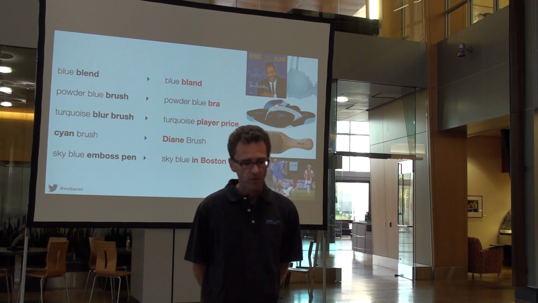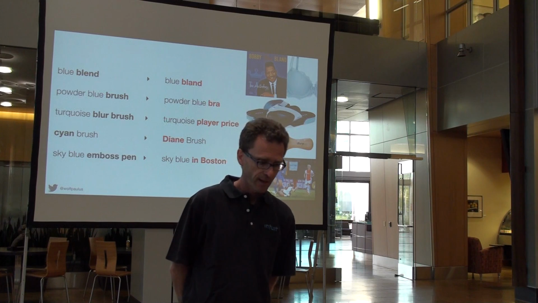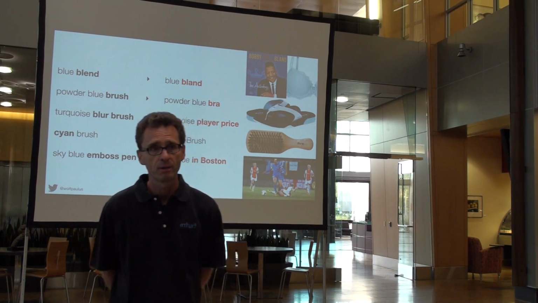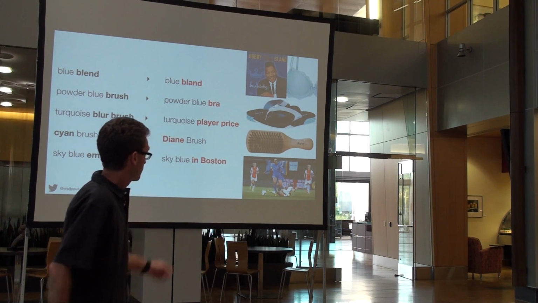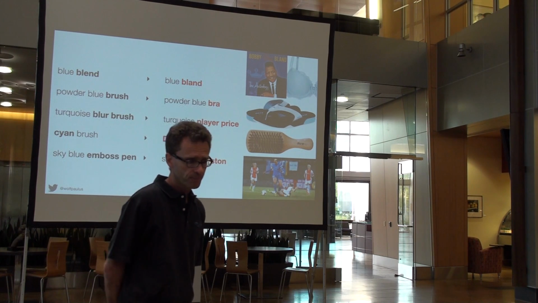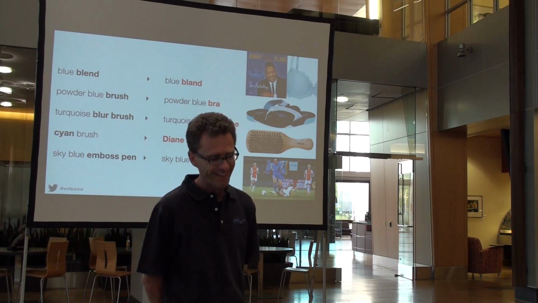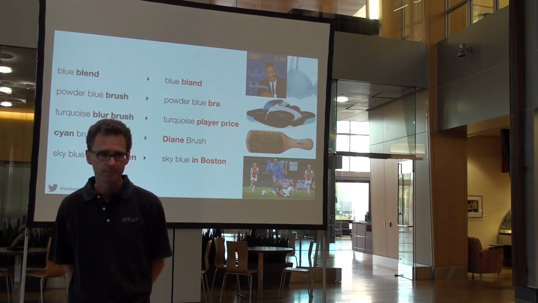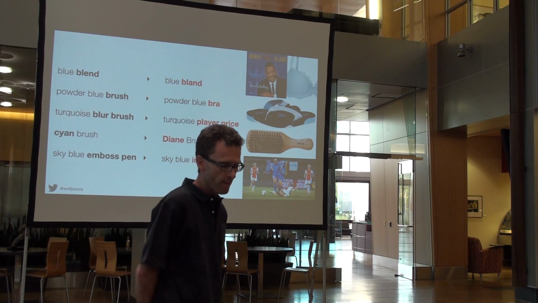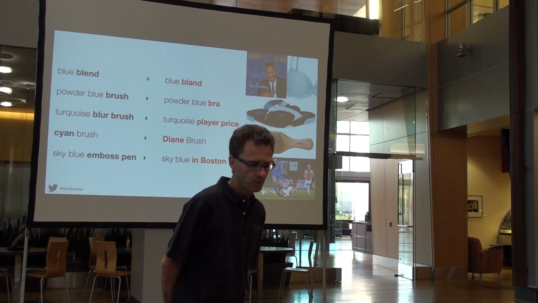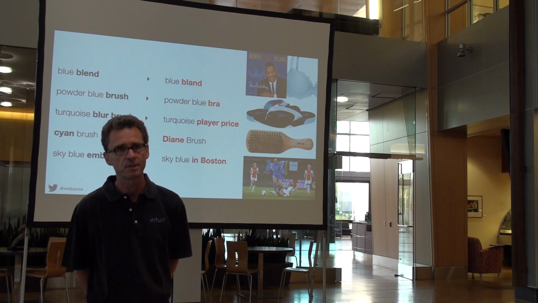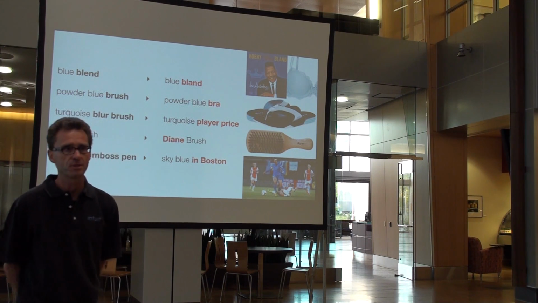I say turquoise blue brush, and I get turquoise Blair Price, which must be a famous flip-flop that many people buy, I think. I say Scion brush, I get Diane brush. Or I say sky blue embossed pen. Google returns me sky blue in Boston, which is a female soccer team in Boston, Massachusetts.